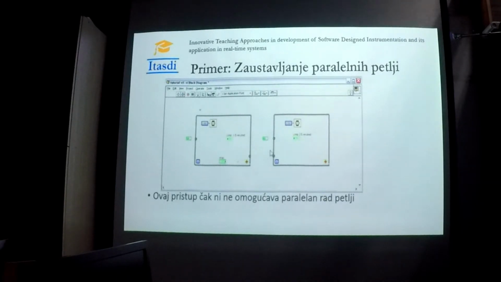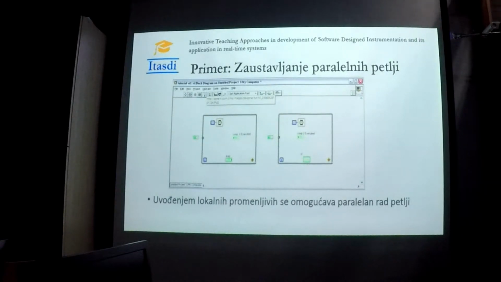So what is exactly the problem here? In this way we cannot provide parallel stopping of the loops, because until this button is pressed, this loop will just go. For example, if this loop works for 70 seconds, it will make 70 iterations, and then we stop it. The terminal provides a true constant and it goes here, but while this loop has performed 70 iterations, the other has performed none. Then afterwards you stop, and it performs only one, and that's it. So this one has done much more work than the other, so it's not really parallel work.